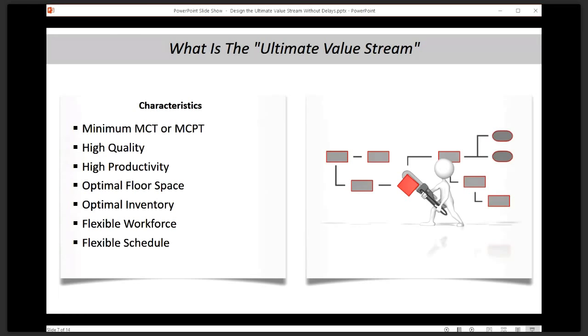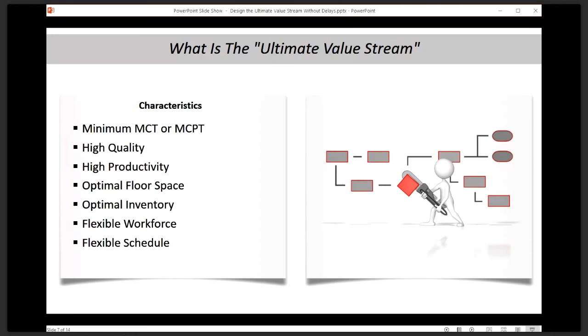If you take a video of your existing current state, go out on the factory floor and videotape people working, and then sit down and watch that video carefully, what you're going to find in most places, I think it's a safe statement to say, is quite a high level of hidden non-value-added activity.